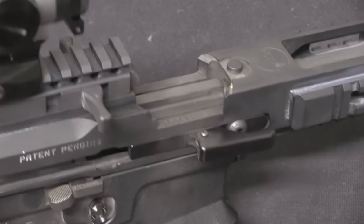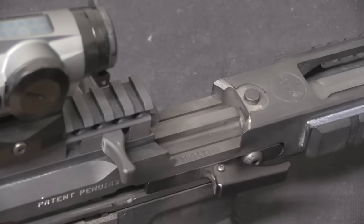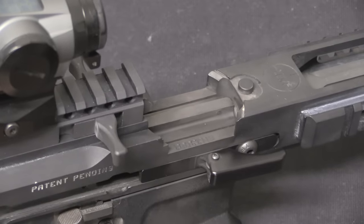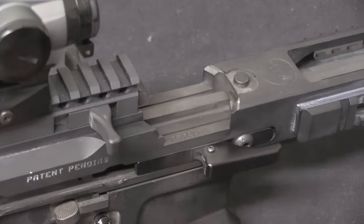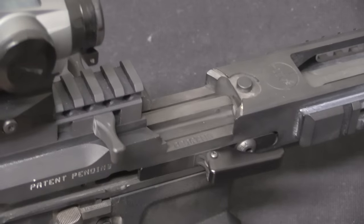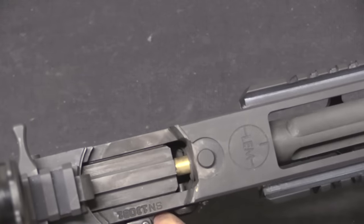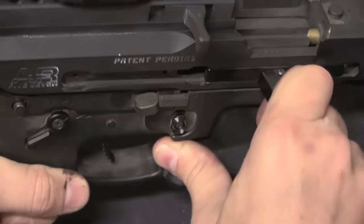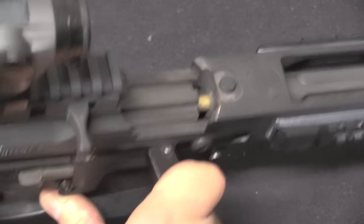As you can see there, I'm not concerned about dropping the bolt and letting the bolt slam onto the case. That's not what's going to cause a problem here, because there's a very good firing pin spring that prevents the firing pin from bouncing forward in a situation like that. What I am concerned about is that I can hold the bolt open like this, pull the trigger, have the hammer drop and hit that primer like this.